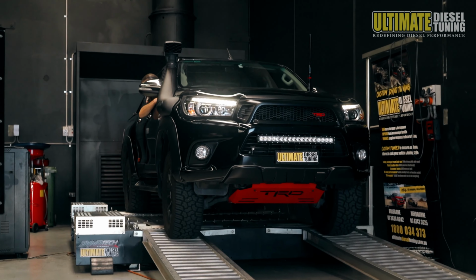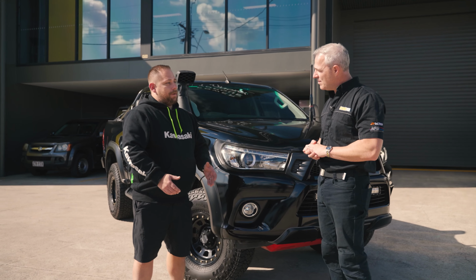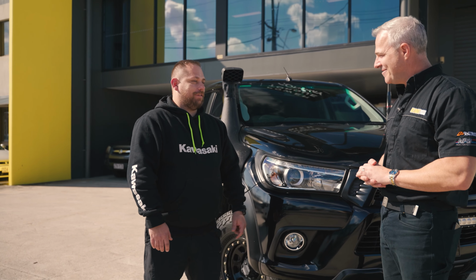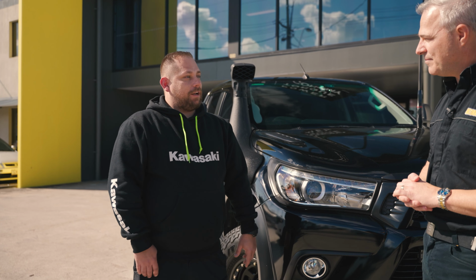Great on fuel. Yeah. Oh, I tow a lot, so I worked for Kawasaki. I towed jet skis all day, and then I bought a camper and we decided we needed more power. Yeah, right. Intercooler first thing, and then we had a chat about a retune, and then moving forward we started talking about other options.